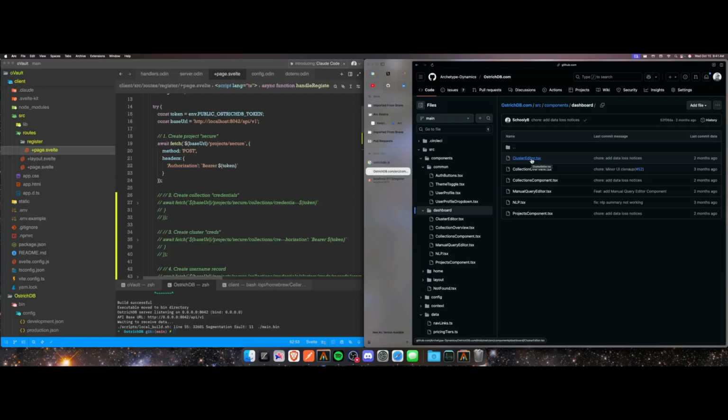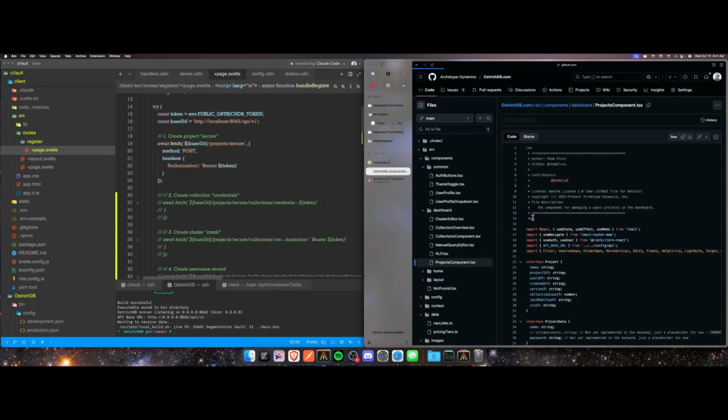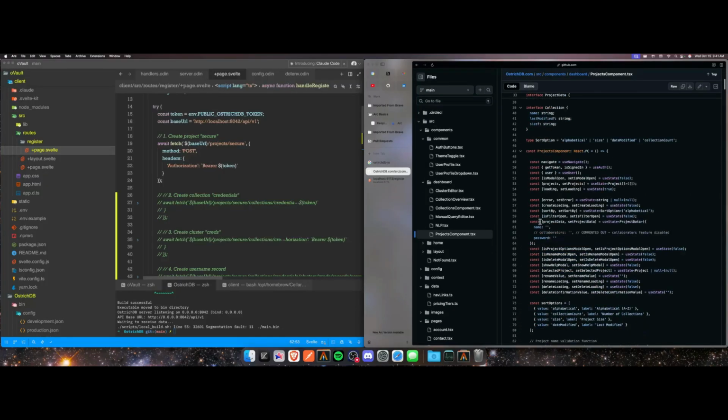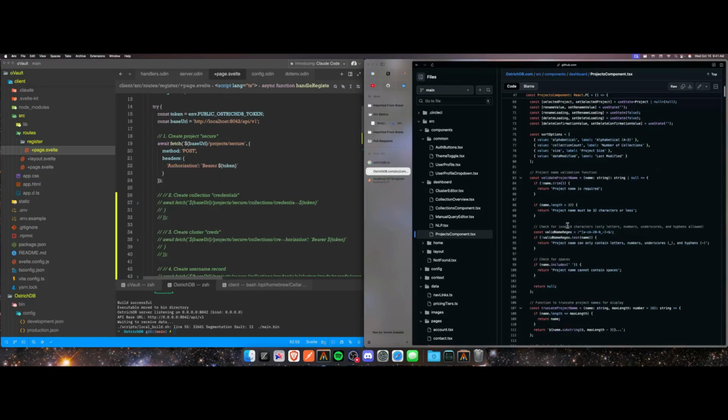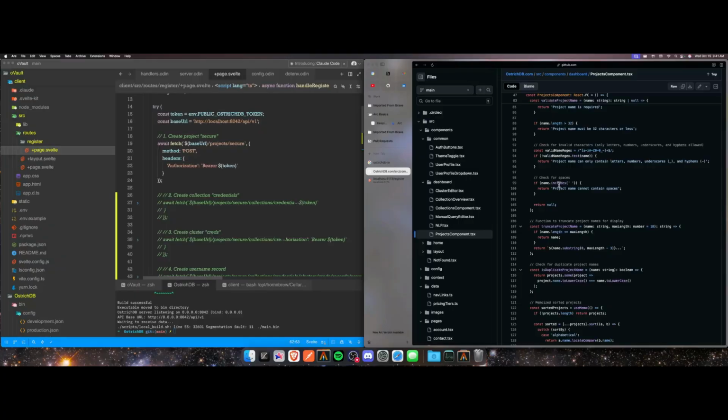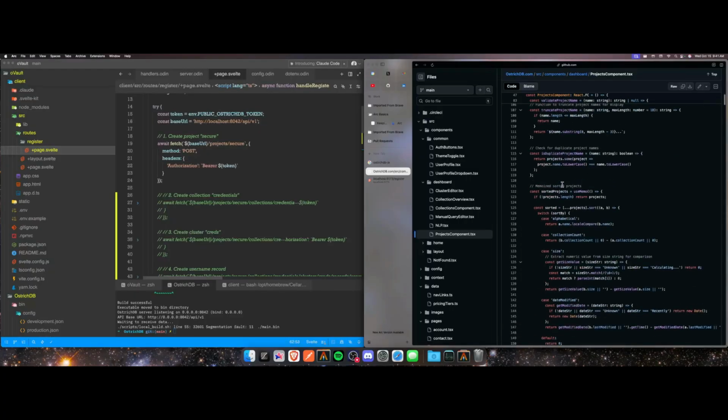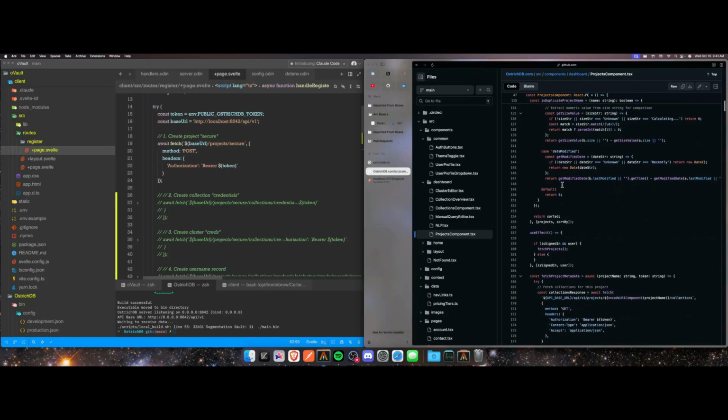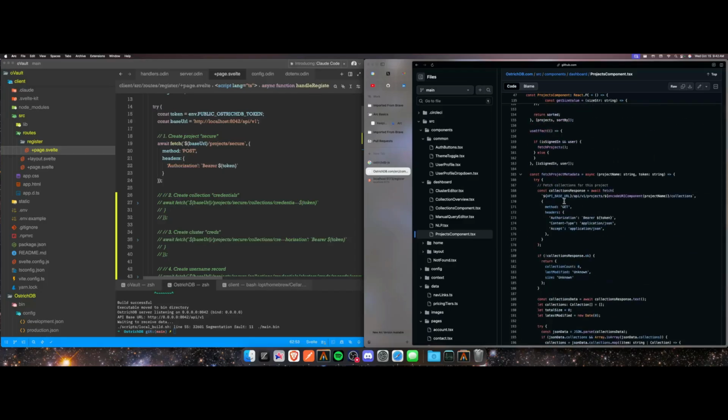Cluster editor. Collection overview. Projects component. Encoded URI component. Could that potentially be an issue?